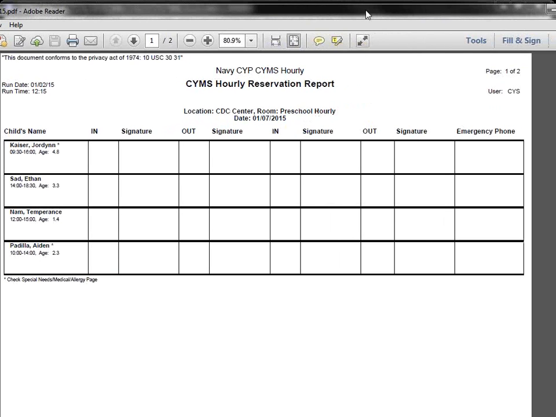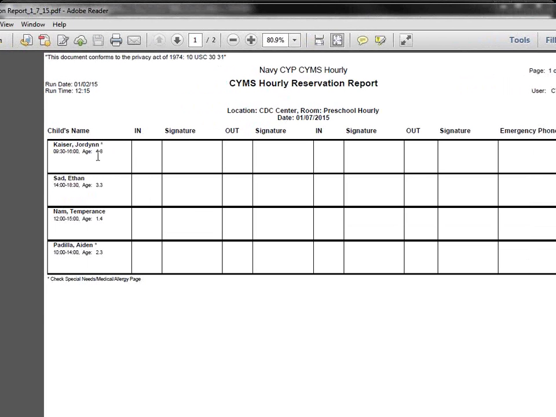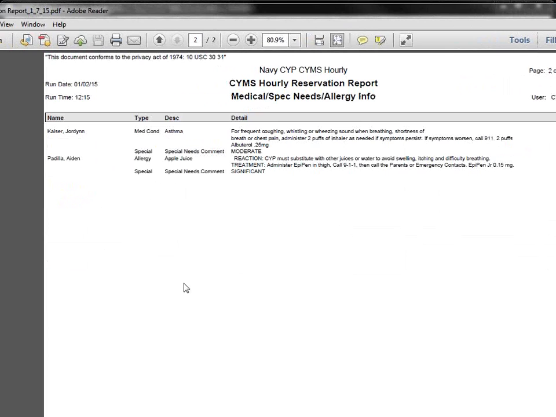This is just one example of how this report can be run, and final instructions may be provided later if a standard is introduced from CNRSE. Note that the children here have an asterisk beside their name. For those children, I will go to my second page and see their name listed with what their identified need may be.